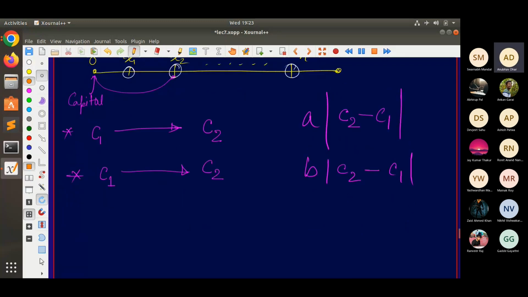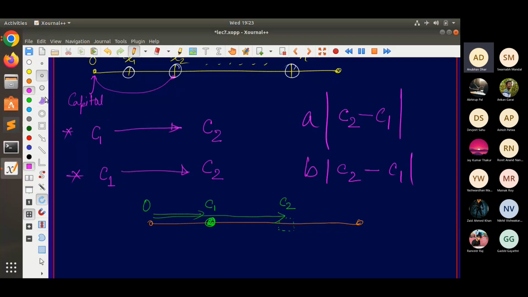So there's a number line, and there is something called the capital of the empire. So the emperor sits on this capital. So if this is C1, and there is some unconquered land on this number line at coordinate C2. This is 0, this is C1, this is C2. Then he can conquer this particular point by paying this cost, A times C2 minus C1. And by conquering, I mean that this particular point now belongs to the empire of this emperor. But the emperor still has his capital at C1. The capital does not move.